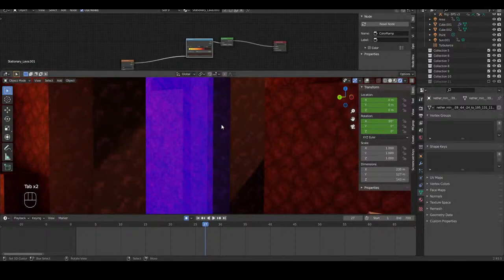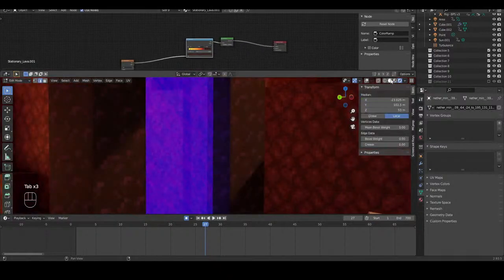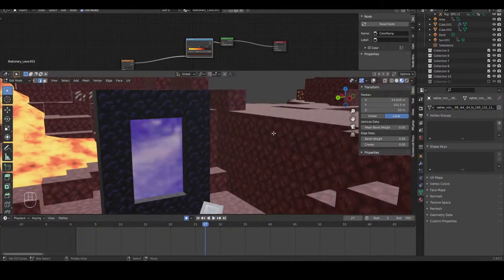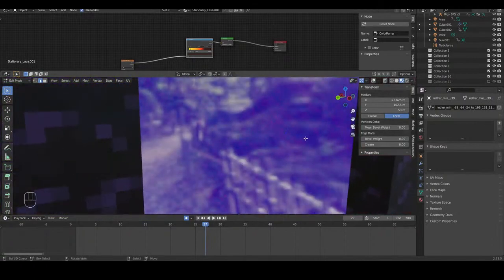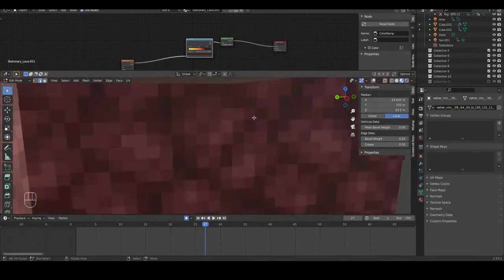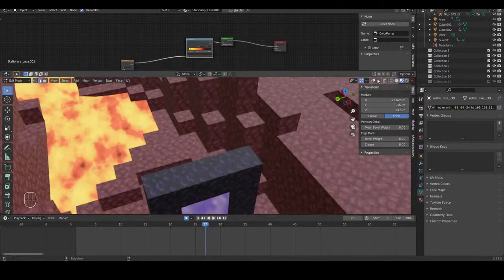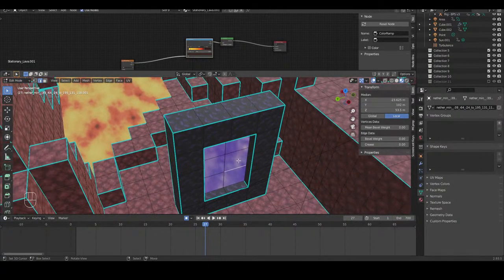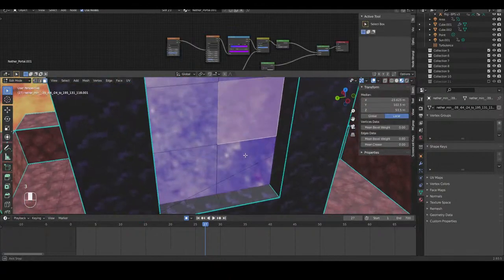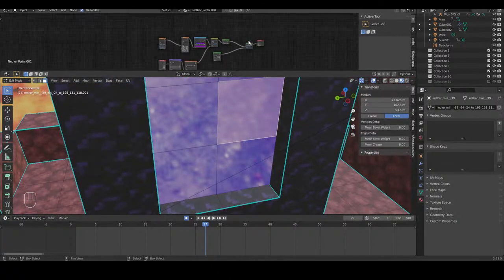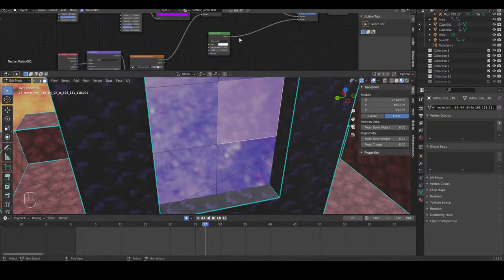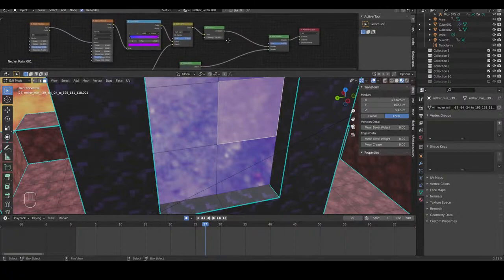It's stationary lava. I will switch to the material mode for this. As you can see, there's already something. Also enabling this. So this is the material. It's not that much. I'm not that good at materials.